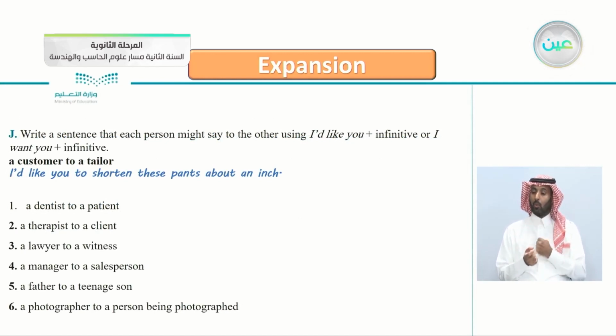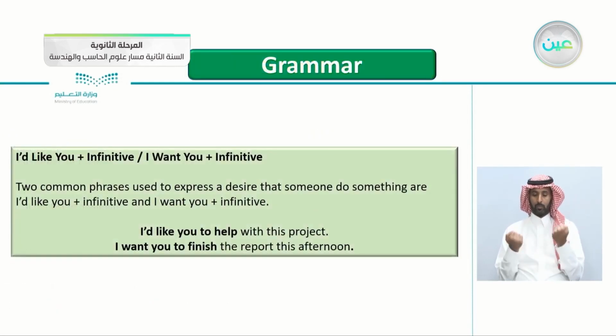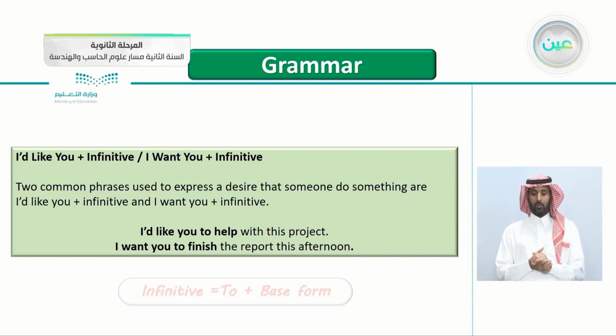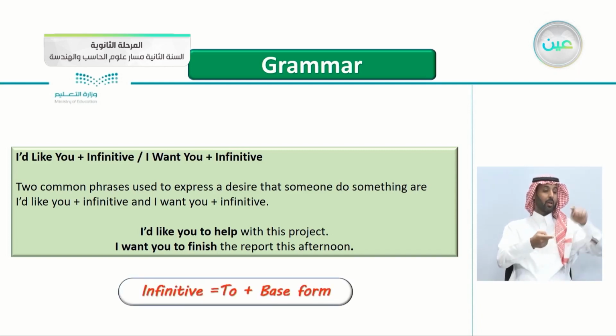The next exercise here, write a sentence that each person might say to the other using I'd like you plus the infinitive, or I want you plus the infinitive. But before we continue with this exercise, we have to take a peek at the grammar regarding this exercise. First of all, the infinitive is to plus the base form.